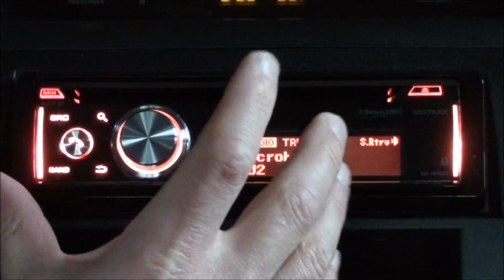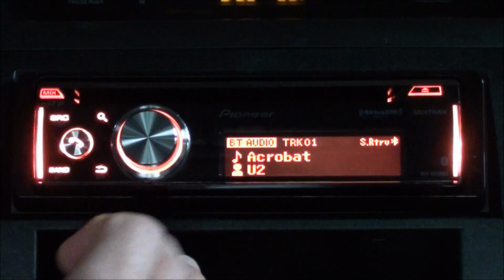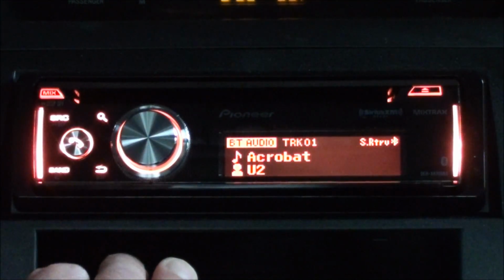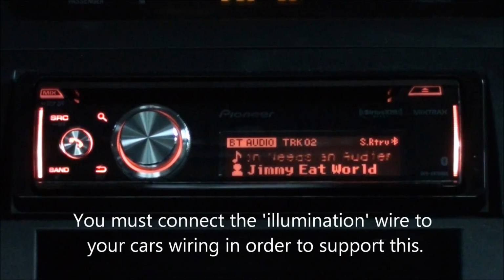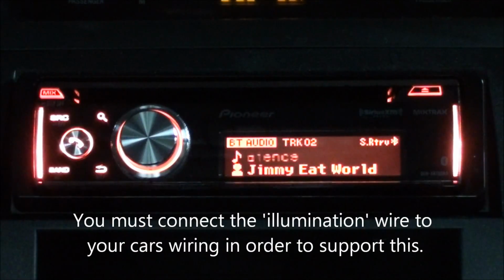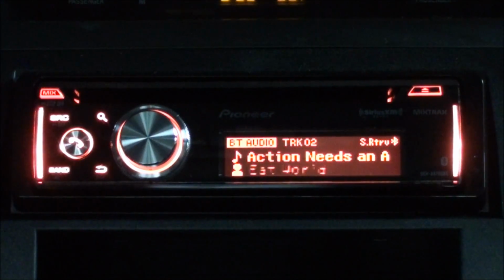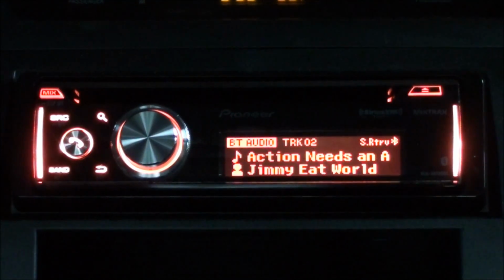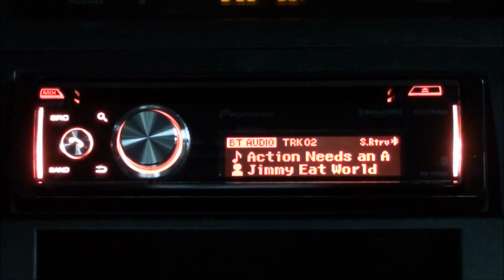The ones I ended up choosing for my car, you could see it's kind of dark out now because I wanted you to be able to see it better. Mine, you could only have one setting for this for both day and night. It does dim with the lights. If I turn my headlights on, you can see it dims out. But as far as my buttons go and my display, I had to kind of choose my colors and brightness based on all around what looks the best. So even though it doesn't seem to match up with my clock up above, which you can't really see anyway right now the way I have the camera aimed, it was the best for the daytime.